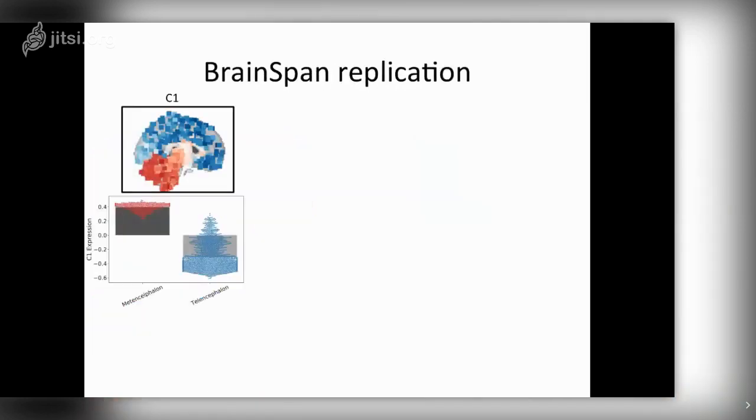So once again, we wanted to replicate this data from another source, and we once again turned to the BrainSpan data set. BrainSpan has great cortical coverage as well, but only has a few cerebellar samples outside of that. So here I'm showing how cortical and cerebellar samples are strongly dissociated by component 1 in the Allen Brain Atlas data set. And we replicated the same finding in BrainSpan with just the cerebellar and cortical samples.